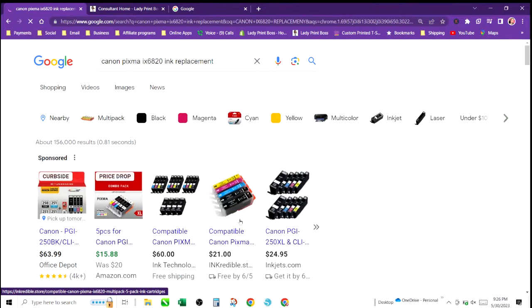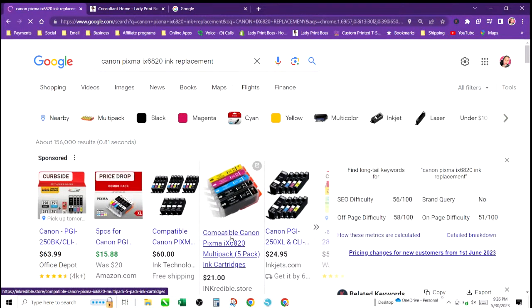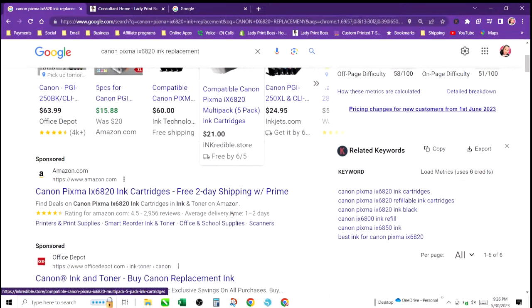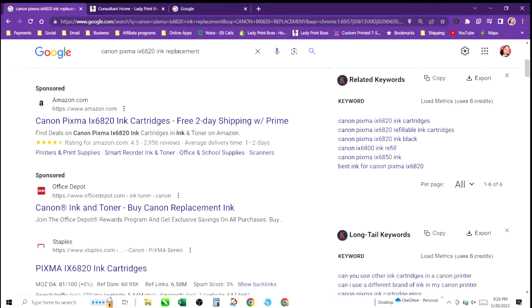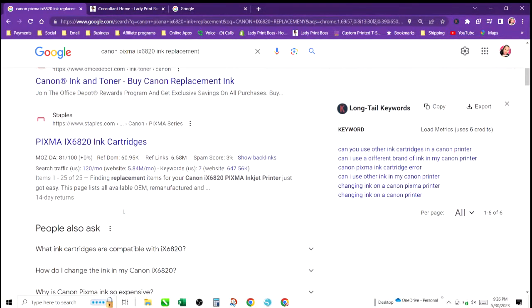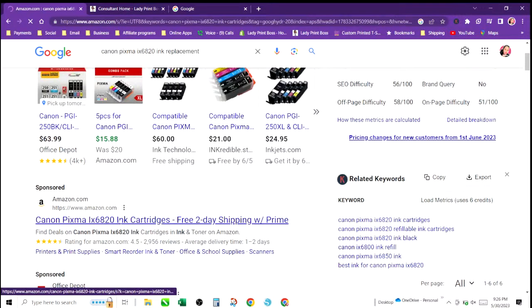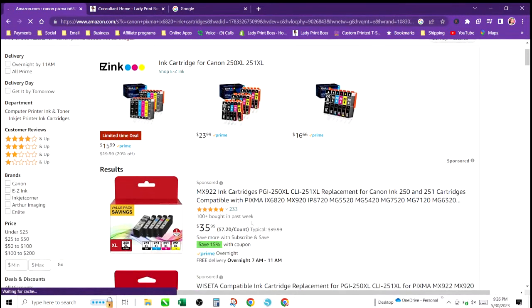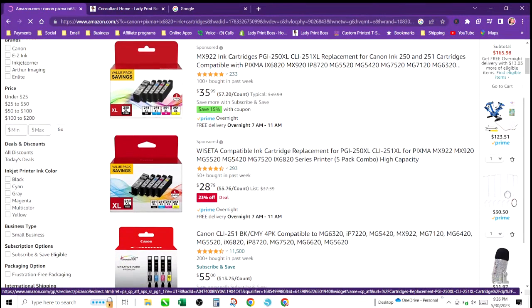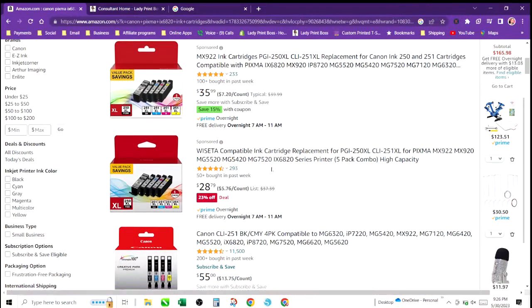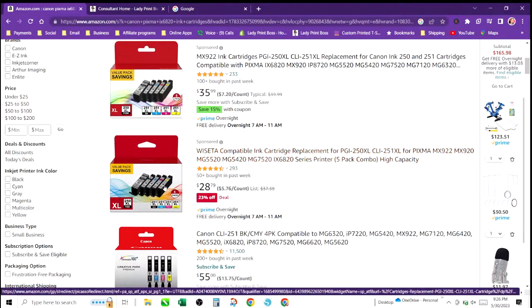Let's see here. I'm gonna show you the one that I use off of Amazon. I use an aftermarket. This is a compatible one. You gotta find your number though, IX620.